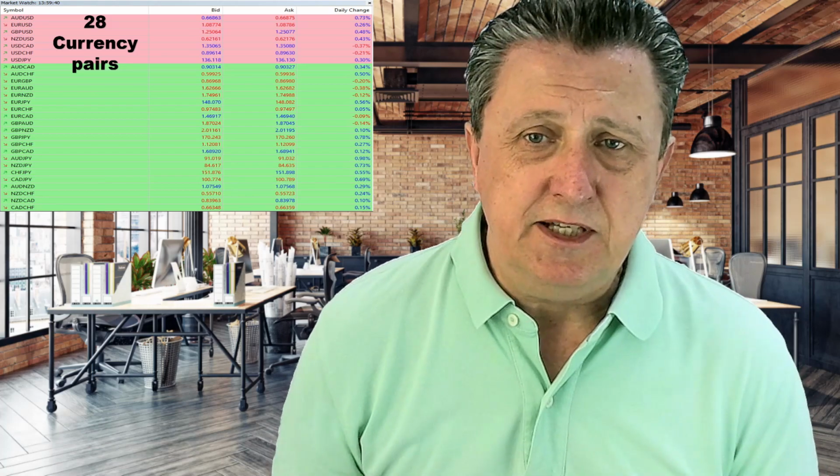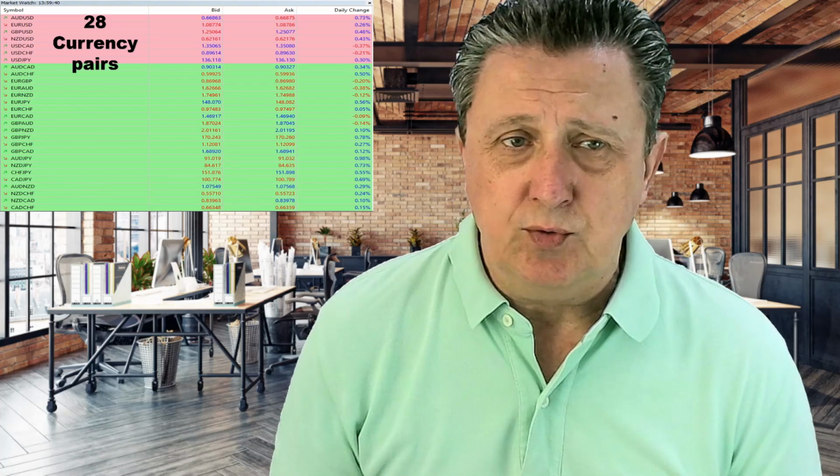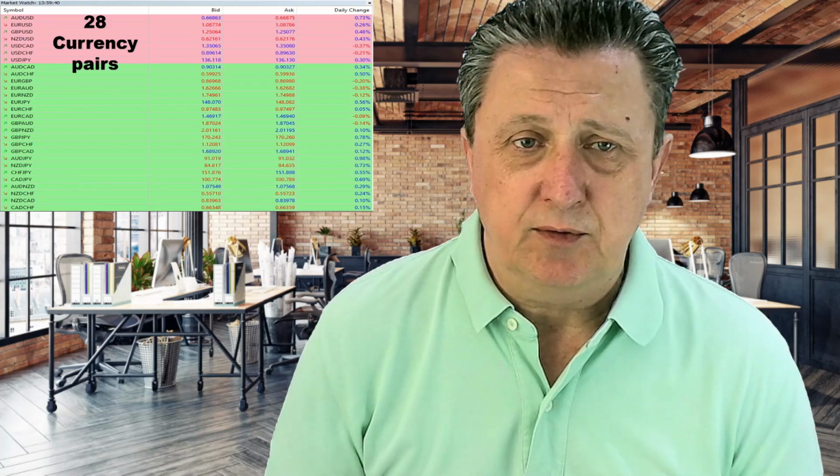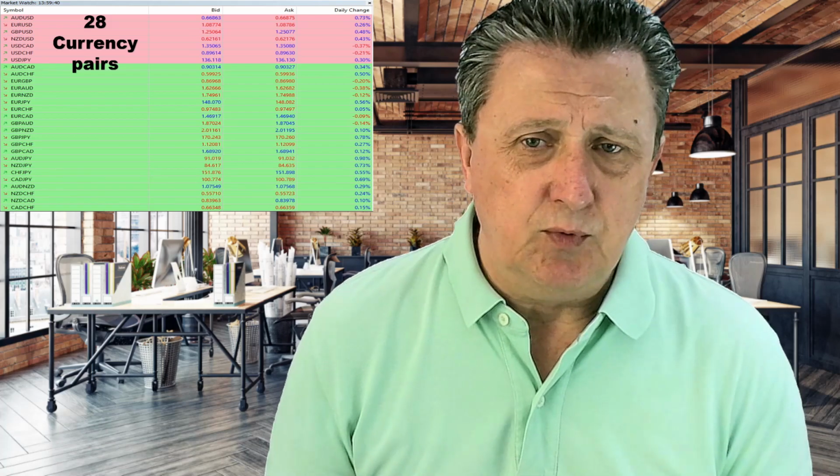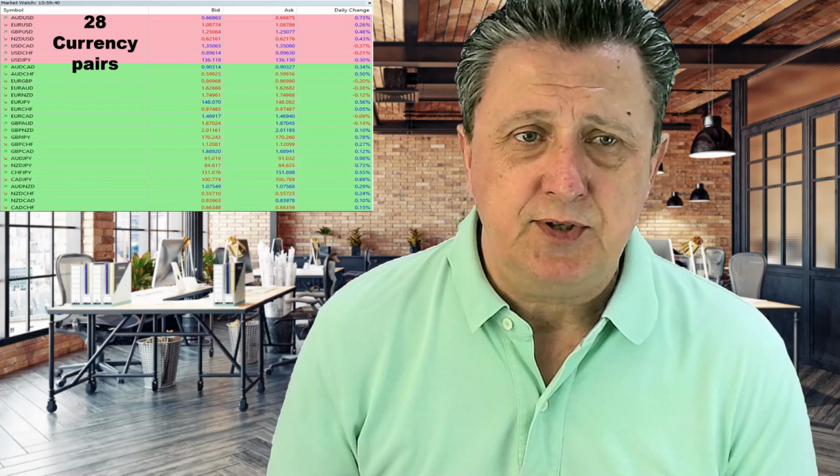The first part is the 28 currency pairs that this EA is trading. You can see the red line up here, which is all the US dollar pairs, and then you have all the green, which is the crosses below. So it actually trades up to 28 currency pairs. The simpler part is that you use EURUSD to come up with settings for your back testing. When you have those, it will transpose to all the other currency pairs, and there are a couple of settings that you can change and adjust any way you like.